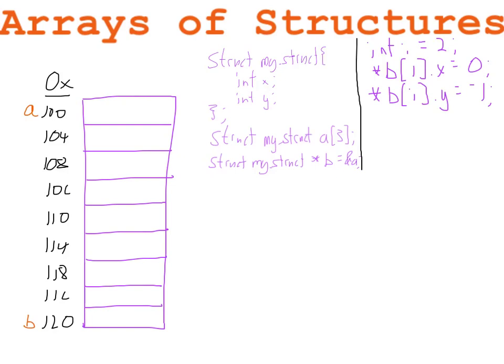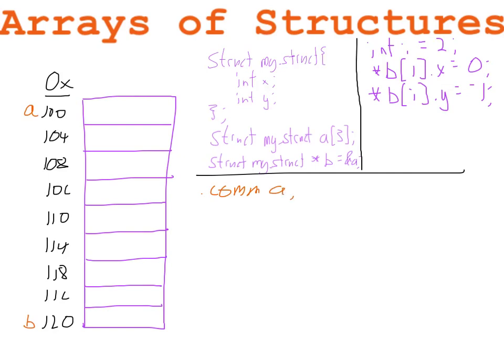Okay, so now given that in C, let's convert all this to assembly. And to do that, let's start at the very beginning. So the first thing that we want to do is allocate space for our array of structures here. We're declaring an array of structures named A, and it's of length 3. Now the way we would do that in assembly is by using .comm, the name of our variable, which is A, and then the size.